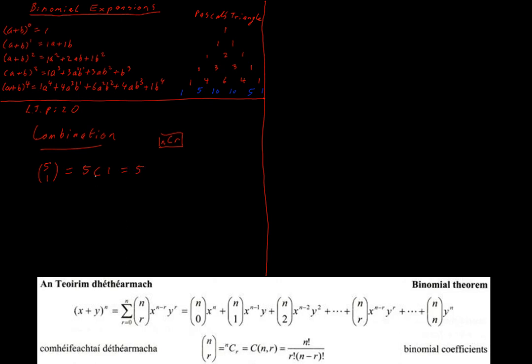Just to touch on where this is going to go in the long run, this means if we have 5 items, how many ways can we choose one of them? But we don't really need to worry about its meaning right now. I'm mentioning it as a bit of an anchor for when you come back to it in probability. So if we have 5 items, how many ways can we choose one of them?